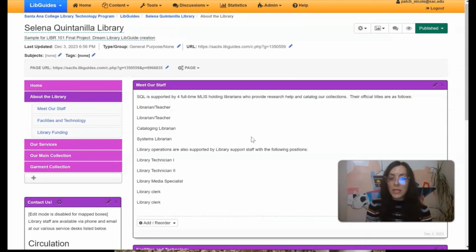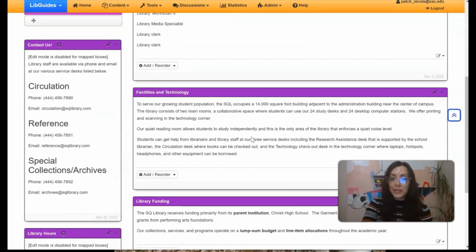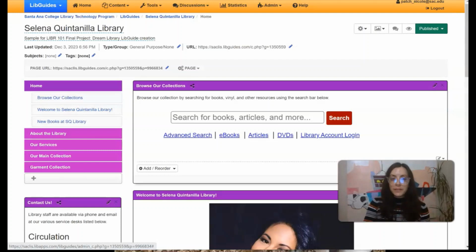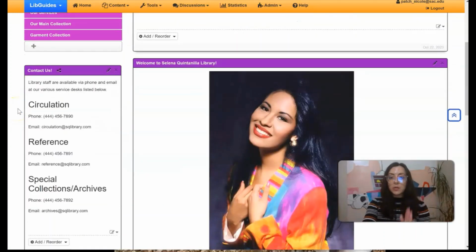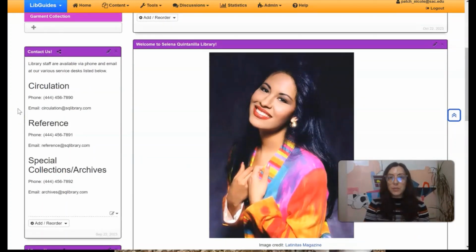For example, on the About the Library page, I chose to reuse the Contact Us and Library Hours box on this page so that library patrons can see this information as they move through the different pages of the website. Many of you have already completed the library information box or boxes. I just wanted to give everyone else a chance to complete this very important part of any library website homepage.